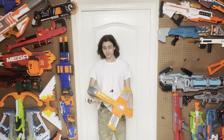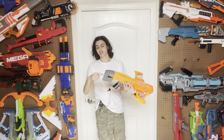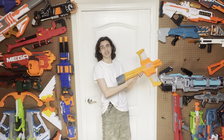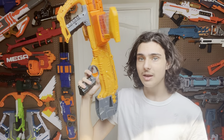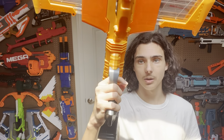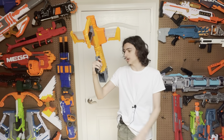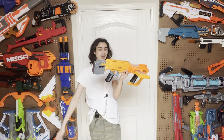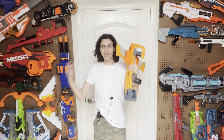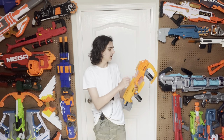Let's move on to the ergonomics. This blaster has a main grip and a foregrip. This is not a stock — it doesn't count as a stock, it doesn't even make it halfway down my arm. The main grip is actually really, really comfortable — it feels great to hold. Even though the trigger is — look at how I'm having to pull it. I'm pulling it with my knuckle. It does not feel right to pull this trigger, and because of the way the stock is angled, you don't really have a choice but to hold it like that. They couldn't have moved the trigger a little bit farther forward. Come on, Hasbro — it's not rocket science. People's human hands are not shaped like aliens. Maybe people's hands change in the future.